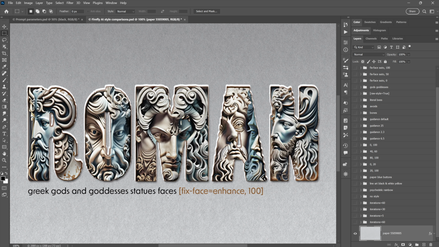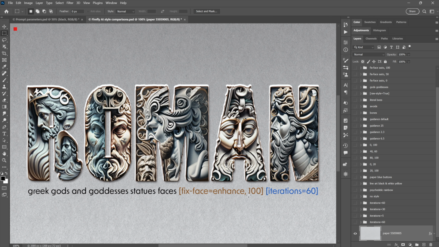Let's try enhance. I just figured, because of the whole sci-fi movie enhance thing where you just want to keep enhancing, the Minority Report or whatever. I'm confusing my movies. This is enhance with a value of 100, and we have very good looking faces indeed, at least from my perspective. Why not take those faces and make them look even better by throwing on a tag of iterations equals 60. So we're just trying to make everything as good as possible. You could throw in a guidance equals 25 value as well if you wanted to, and we end up with these very nice looking faces here.